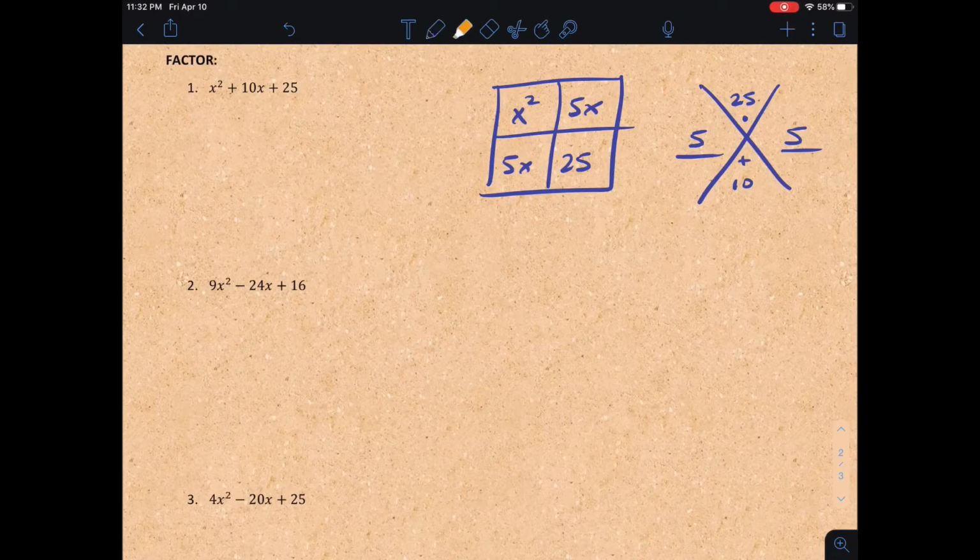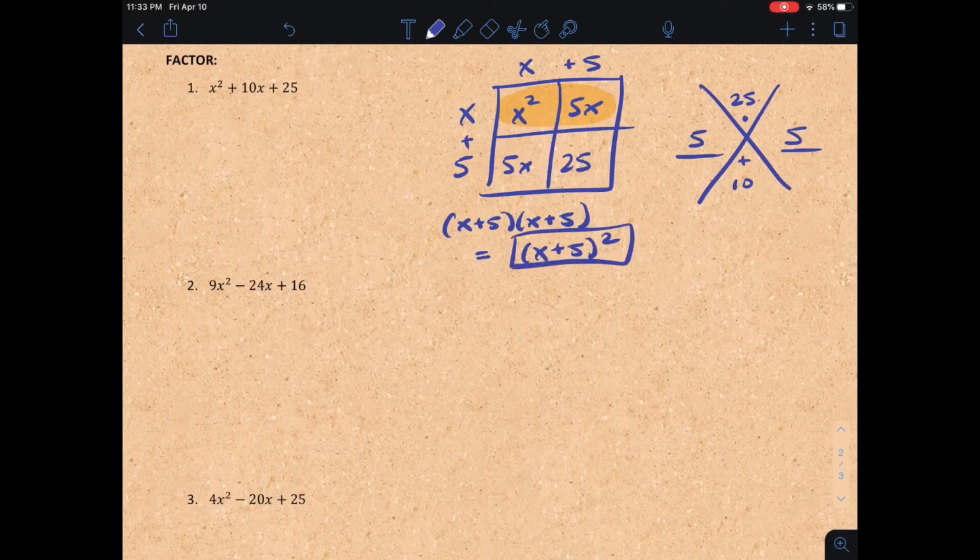And then from there, we're going to pick any row or column. Doesn't matter because they're the same. I'm going to pick the first row. Ask myself, what's the greatest common factor of x squared and 5x? That's x. And then from here, you would just carefully fill out this Punnett square. And so my final answer would just be x plus 5 times x plus 5, which we can simply write as x plus 5 quantity squared. And that's my final answer. Now, this is one way you can do it, right? You can always factor using a Punnett square, the X box method. Let me show you how I could use the structure to factor this much quicker.